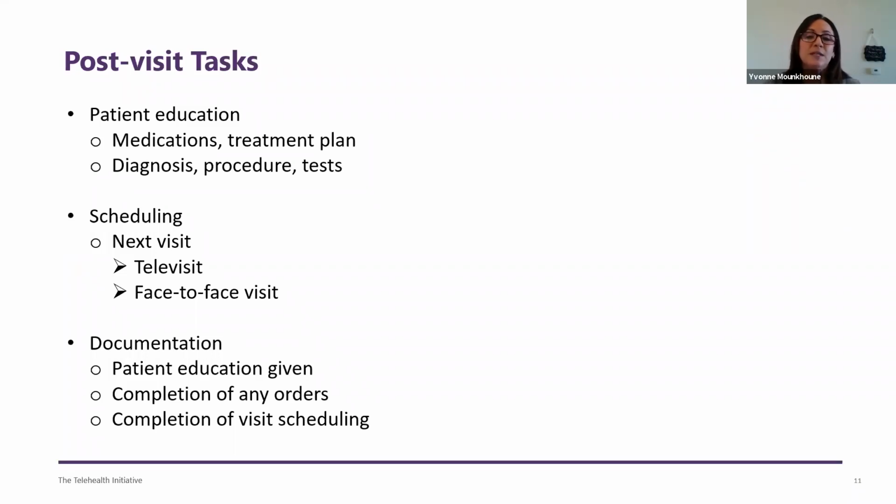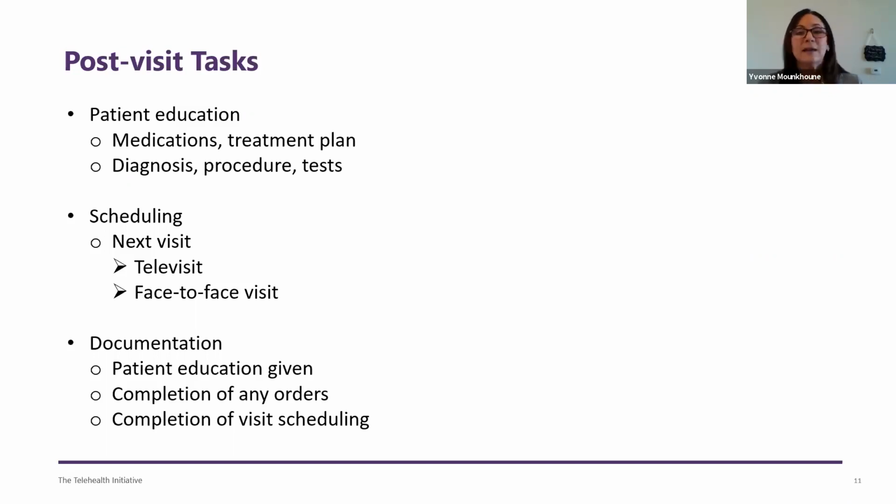But some of those things that might need to take place are patient education about medications, about treatment plans. Maybe they're getting ready for a procedure, so they need some education on how to get ready for that procedure, or instructions on where to go for testing of some sort if that's been ordered. You want to be able to go over scheduling, going ahead and scheduling the next visit if possible.